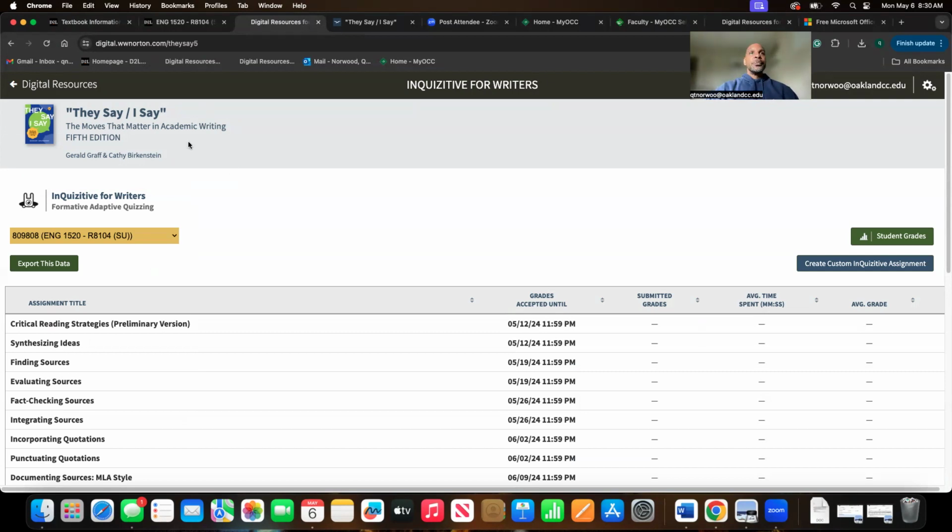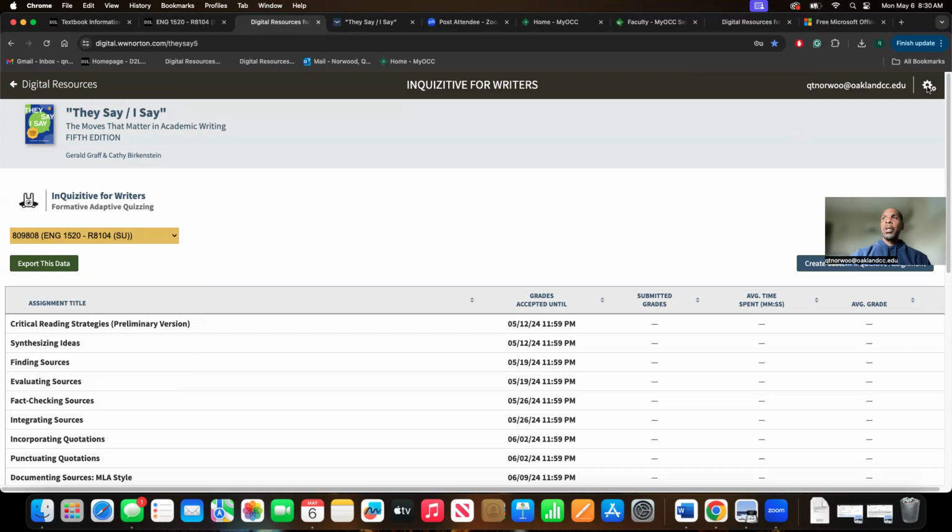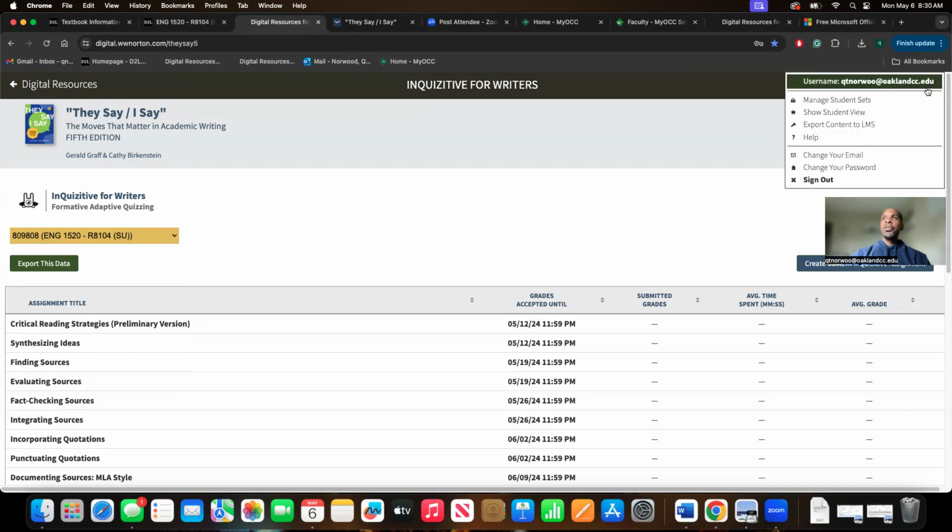Once you are signed in, you just want to click on these gears next to your name. Also, make sure you make your account with your OCC email address. Click the gears, and mine says manage student sets, but yours is going to say add yourself to student set.